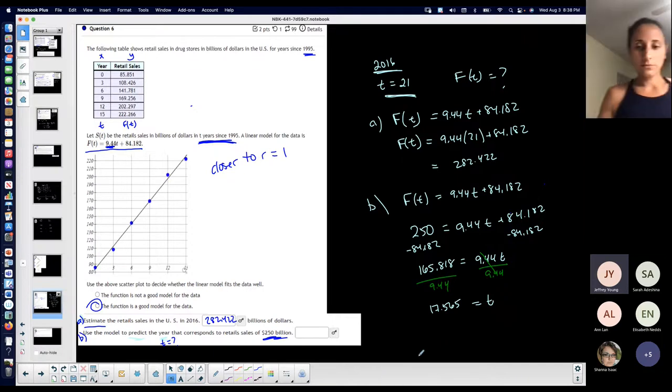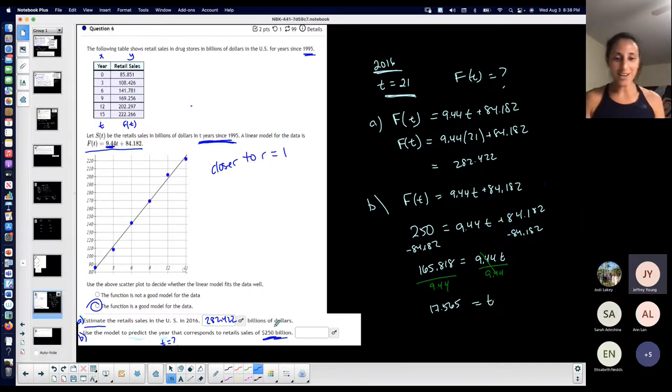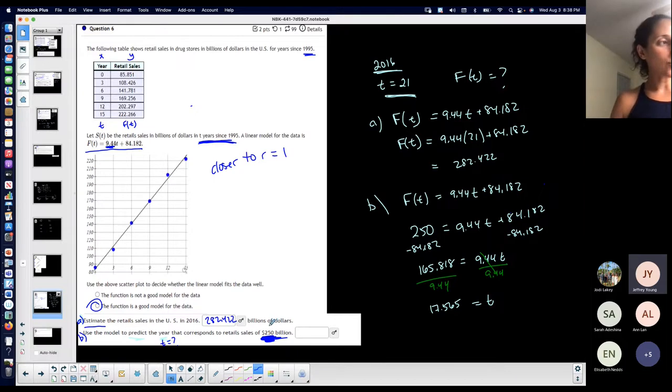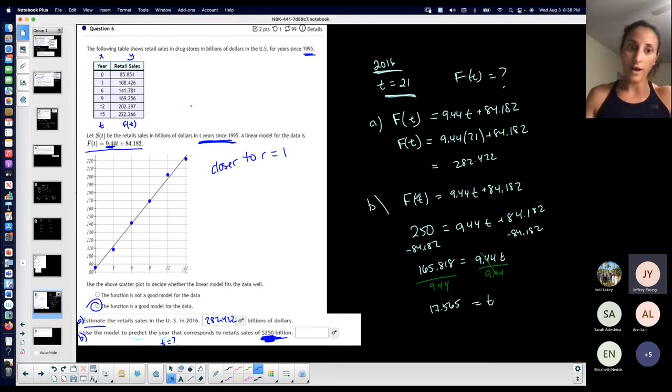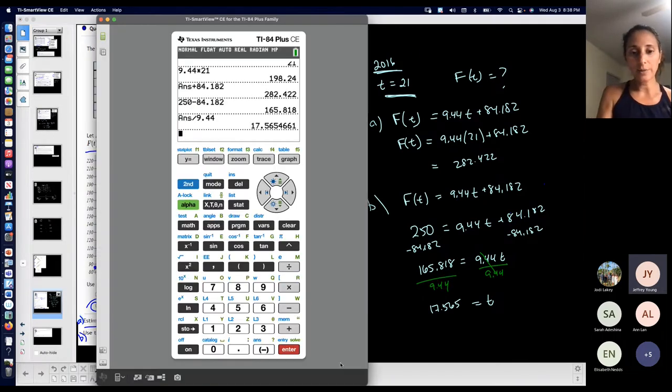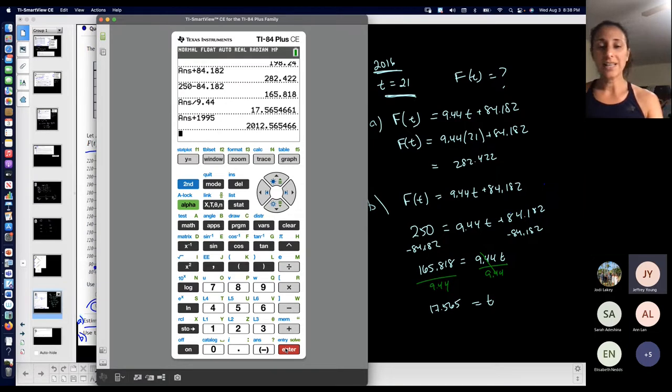Can I ask you where you got the 250? Sorry for interrupting. It's right here. Find T when they gave it to me. Yeah, they gave it to me. Find T when retail sales is 250. Thank you. I was looking everywhere. So, I mean, if you think about it, if they ask you to predict, most of the time they're going to give you the T, you find the Y. But sometimes they could give you the Y and ask you to find the T because, you know, at the end of the day, I could predict either one dependent on what I want to know. Now, remember that your T represents years since 1995. So, let me add that to 1995 to determine the year in which this is occurring. And it looks like it's in the year 2012.